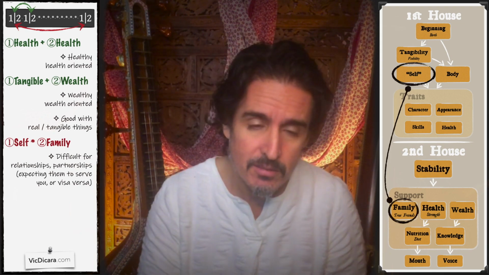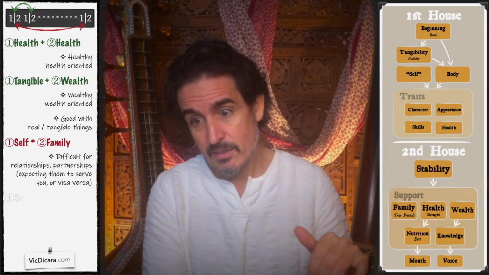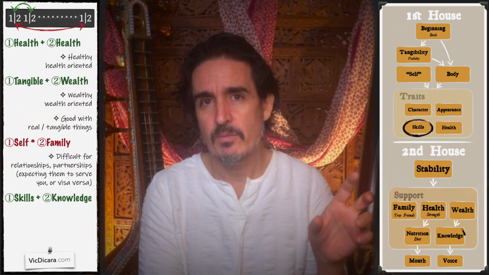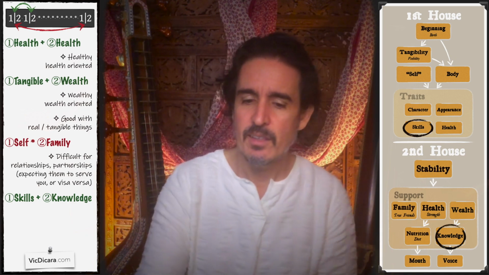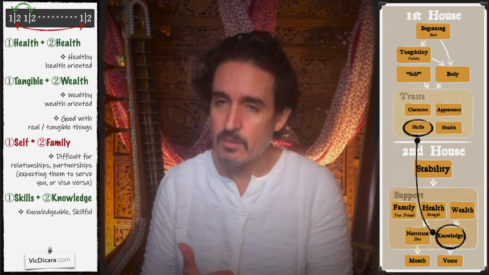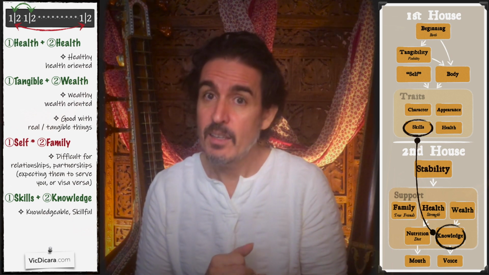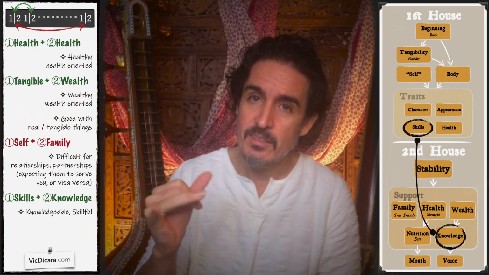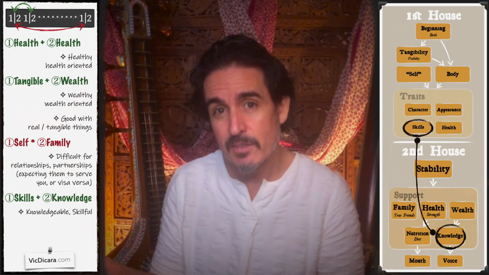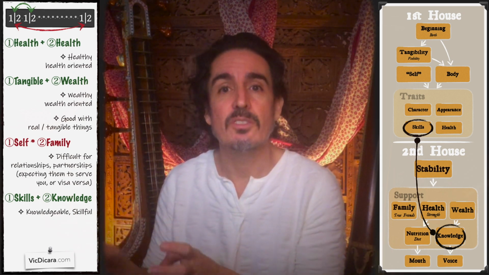Let's go ahead and look at another specific example. The first house signifies your skills, and the second house signifies your knowledge. Knowledge and skill is very, very similar. So let's count this as a synergy. And the result that you expect is a knowledgeable, skillful person. You'll get this with second lord in the first house, first lord in the second house, or if you have a 1-2 house sequence. If, however, you have a 1-2 house pair, then it's not so easy for you to learn. You might be klutzy, not so skilled, not so skillful, not so dexterous.